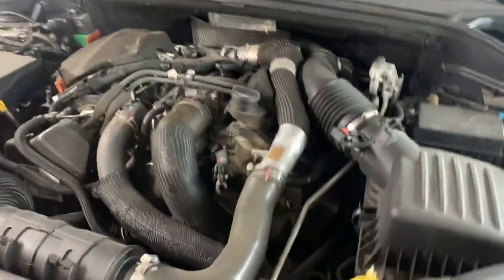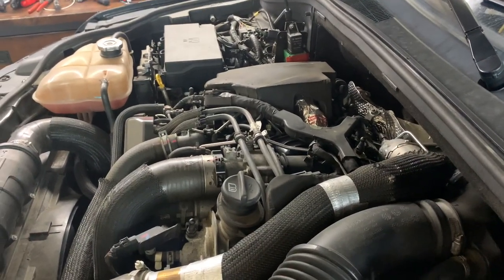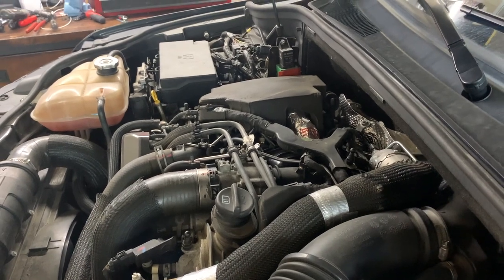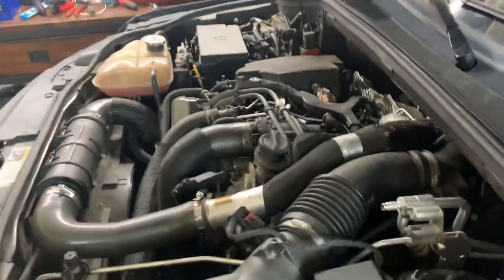So she spent about a week at the dealership, and they replaced a whole bunch of parts with no charge, which was pretty cool. I felt fortunate because that would have been, man, thousands and thousands of dollars for all those parts. And I like this Jeep a lot.